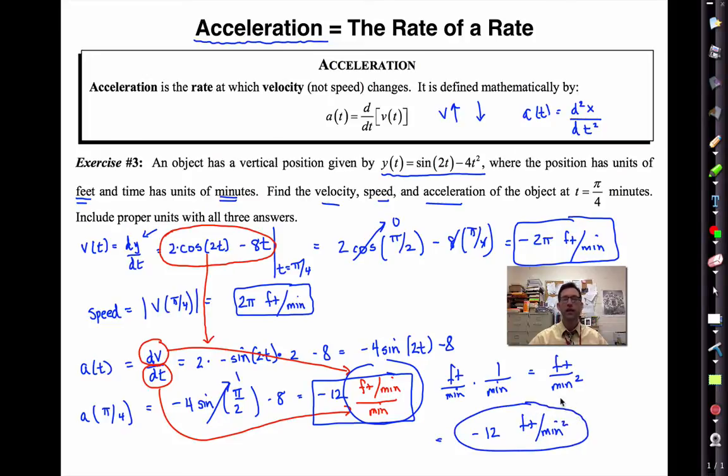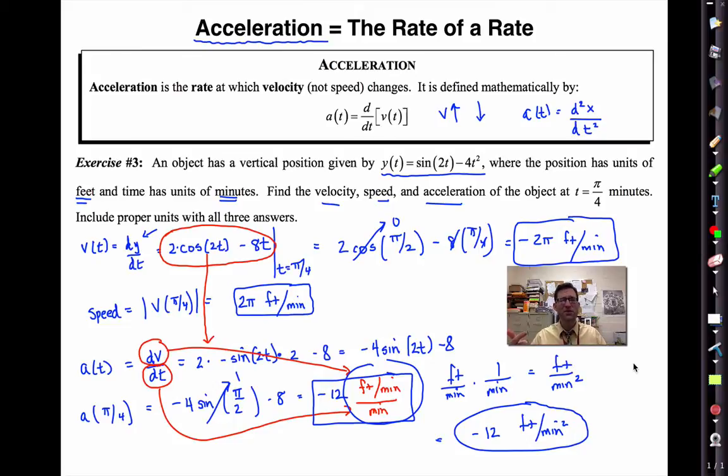The thing that I do not like about expressing the units that way, and if you work long enough in physics, you would probably write them that way because it takes less room, is that you lose sight of the interpretation. In other words, this is supposed to be telling you how fast velocity is changing and in what direction. So it's very strange to say that velocity is decreasing at a rate of 12 feet for every square minute. Number one, feet, that doesn't make any sense. It's like saying my bank account is decreasing by llamas. I don't have llamas in my bank account. Velocity can't decrease by feet, right?